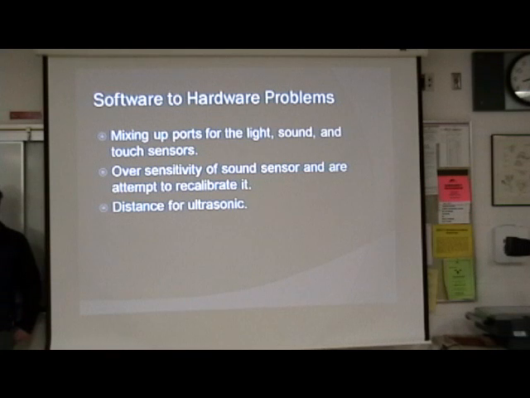And the distance for the ultrasonic, we had problems with. We originally wanted it to attack one of those balls, but we found out that it doesn't detect it because the surface is round, so it doesn't reflect the ultrasonic signal back very well. When we discovered a flat surface like a hand or a piece of paper, it actually worked a lot better.